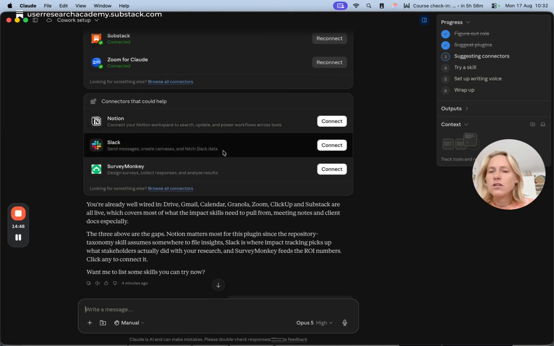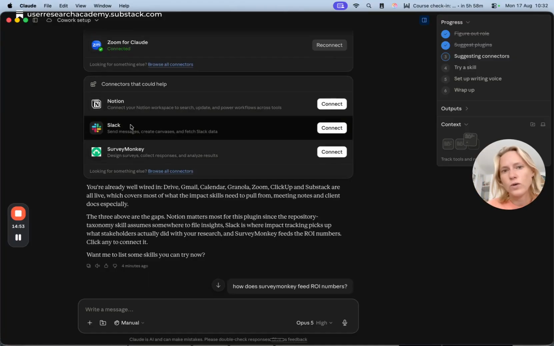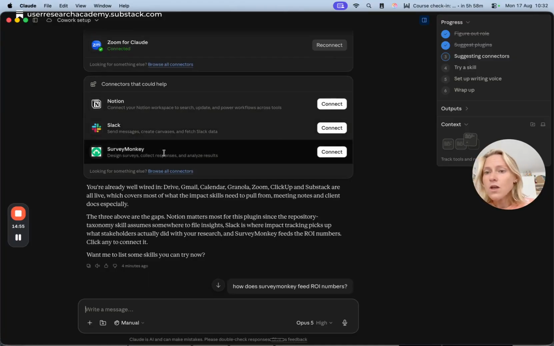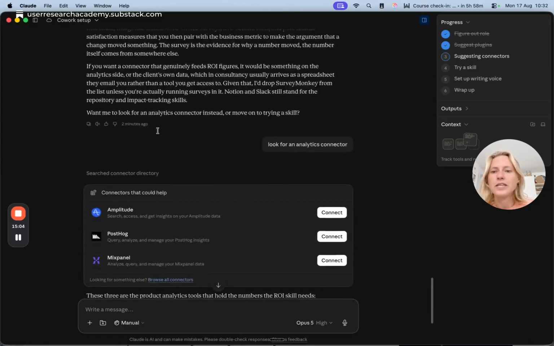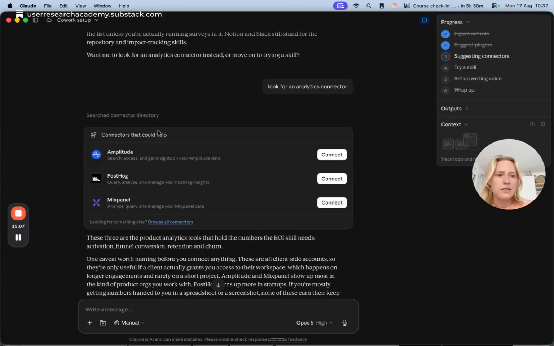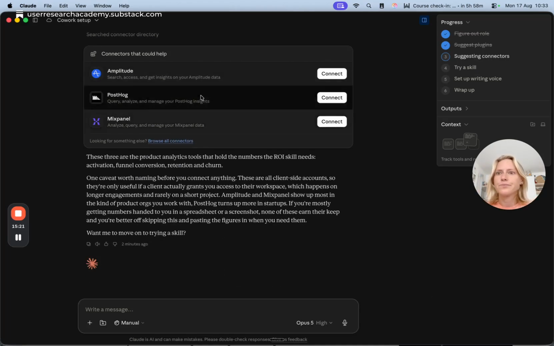Slack, yes, it's pointless for me to have Slack because I only join it every once in a while. And SurveyMonkey could be interesting if you have a survey platform, but this isn't helpful if you don't run your surveys on SurveyMonkey. So from here, what it could do is give you ideas of what you could connect, but I don't think it's going to be super on point unless you give it all the context, which is essentially giving it all the tools that you have that you could connect to, which you could do on your own, which then feels like it's not actually setting anything up for you.